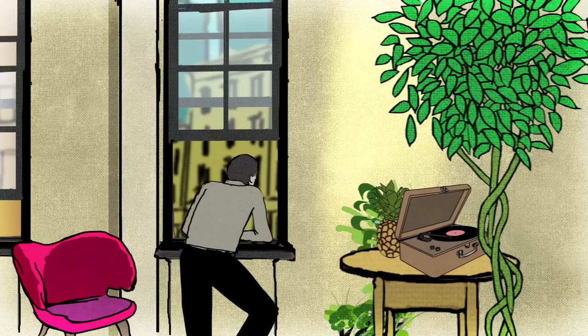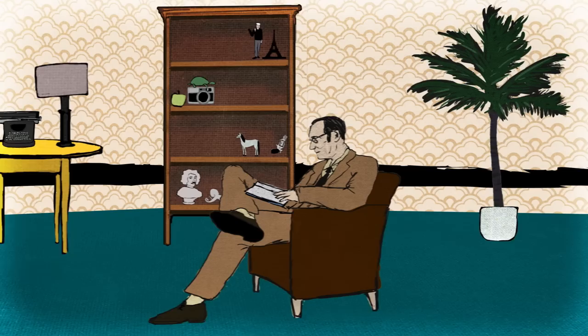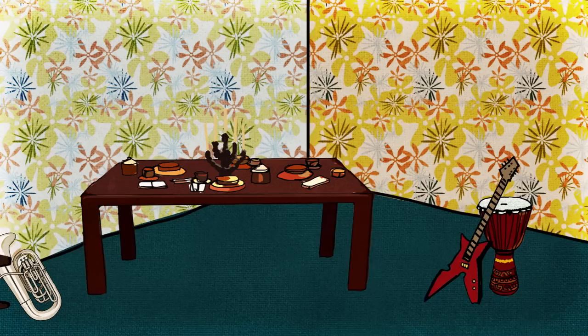Here we're asked to turn our eye on the interior spaces of our neighbors, not to cast judgment, but to create a collective portrait of the spaces we inhabit. What will it show us? How different we are? How similar? What will we see when we look inside the house next door? Or on the other side of the world?